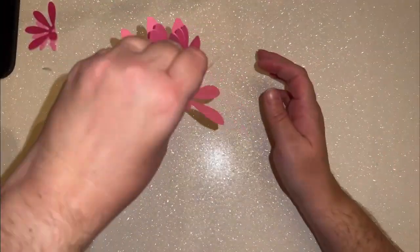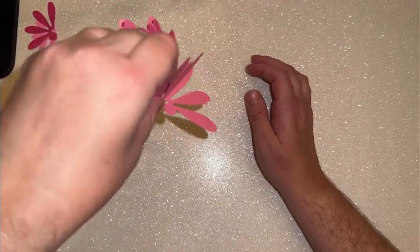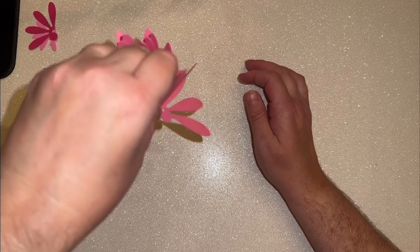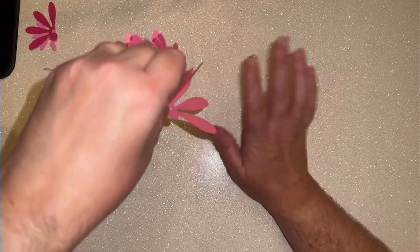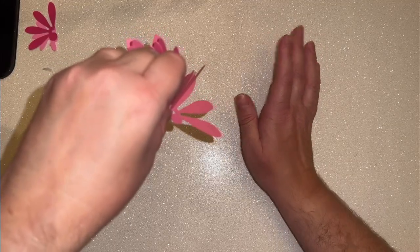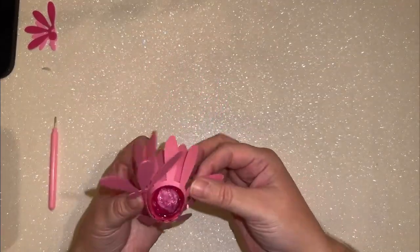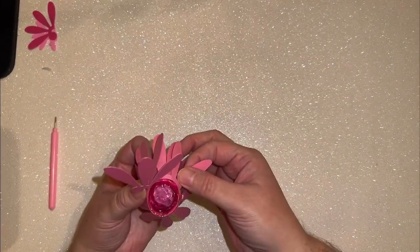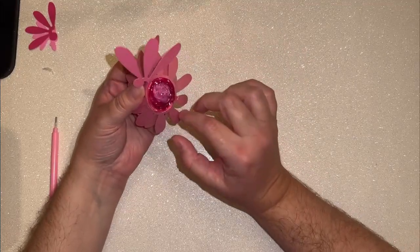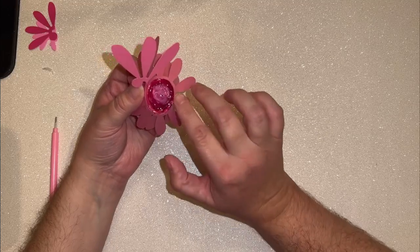This one does take a second. I'm going to flip it so that that drip doesn't go any further up the petal, because you don't want it halfway up the petal. Once this heals just a little bit, we can put this down and I will show you how to roll. After that, it shouldn't take too long, and then we'll put together the vase. Just let this heal for one minute. Literally about a minute.